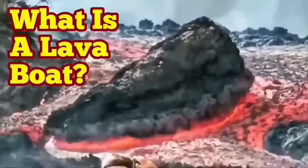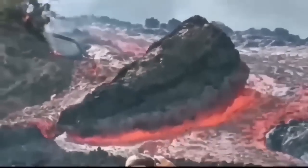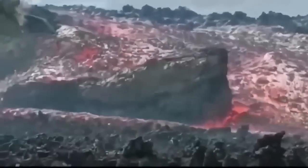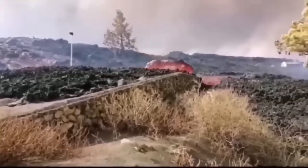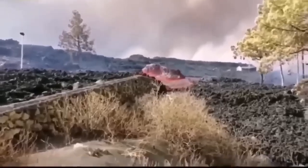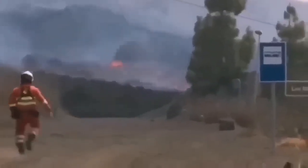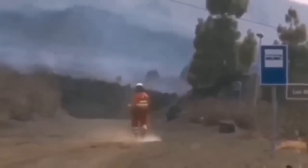What is a lava boat? This is a phenomenon we see during volcanism when lava that is flowing is very viscous. On its way it encounters boulders and rocks from previous eruptions — even its own solidified lava. These can be kept floating on top of the flowing lava because they are less dense than the lava flowing underneath. They float on it and can be carried by the flow. Sometimes the slope is not steep, but then they enter a pool of lava and you can see them float. They can also be blocked when the sides of the lava channel solidify, forming a groove-like barrier while hot lava still flows inside.